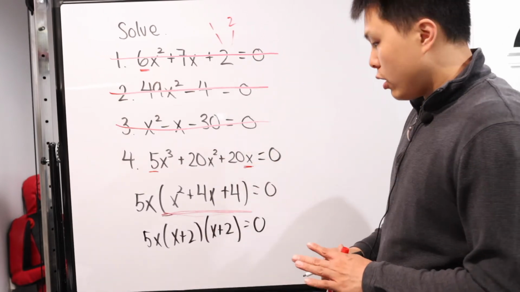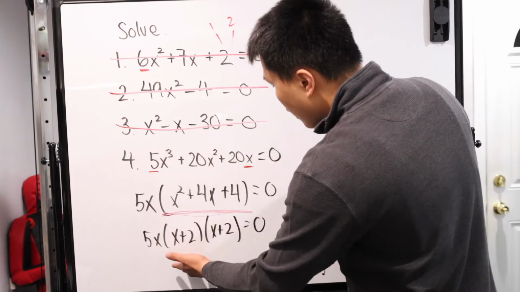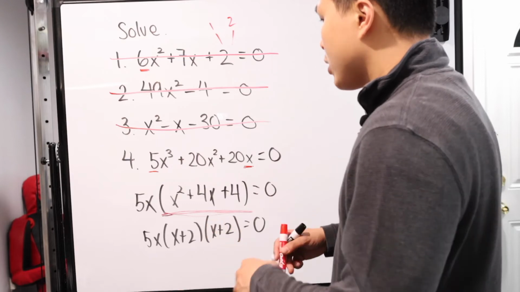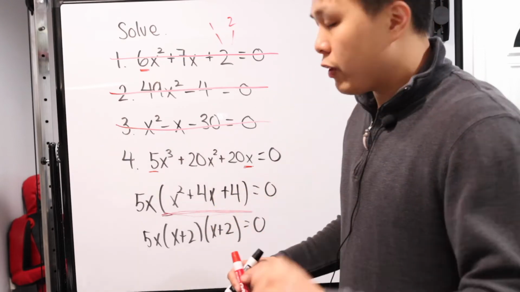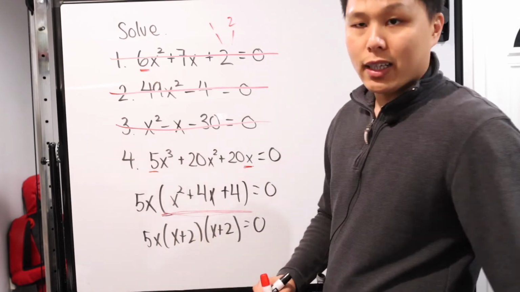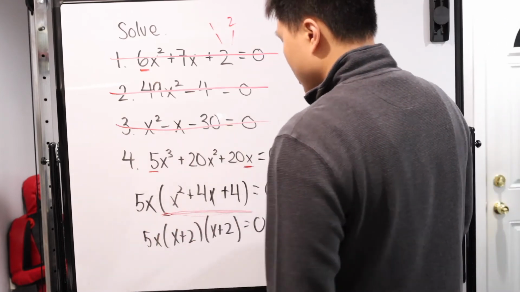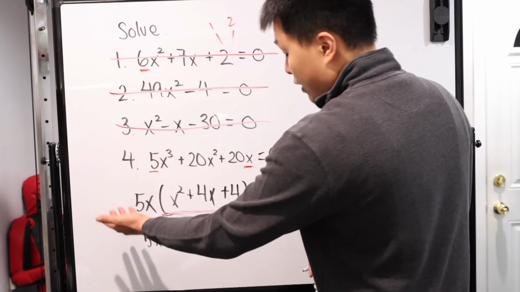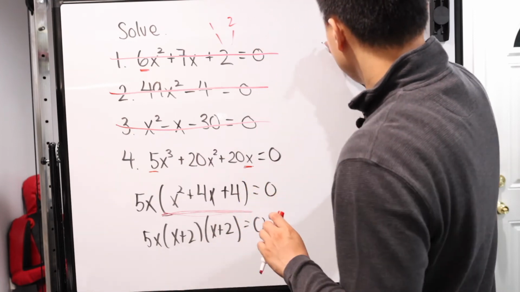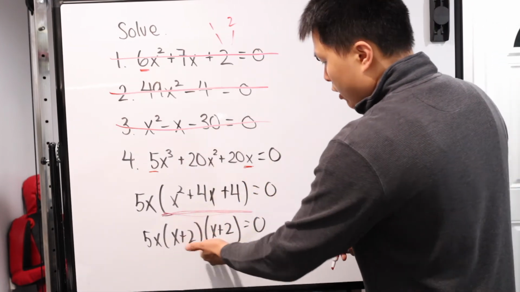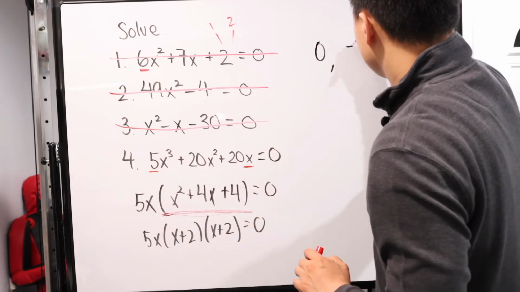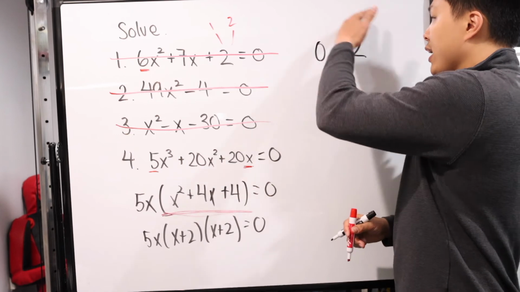Now, at this point, you're trying to solve it, right? Basically, there are 3 factors multiplying together to become 0. So once again, for any numbers that multiply to become 0, at least one of them has to be 0. In this case, it's going to be 2 solutions, because these two are technically exactly the same. So if that's the case, 5x equals 0, so x must be 0 for this one, right? Let's just write it up here. That's one of the answers. The second one and the third one are the same thing. x plus 2 equals 0. What must x be? -2. Just like that, there is your answer.